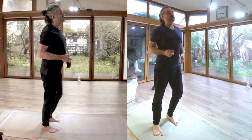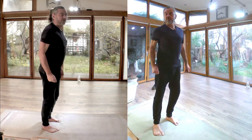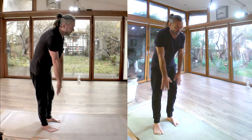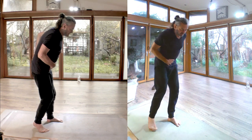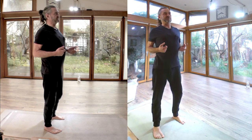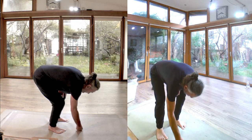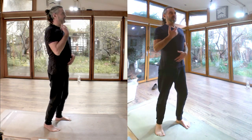Just try that a couple of times. See what it feels like to reach down to pick something up. You'll find that it's more to do with letting your weight go than it is lowering your weight trying to do a forward bend. When you do that first version, you'll notice there's strain on your back and your hamstrings are having to be tight to carry your weight as you reach. But if you just see a 20-pound note on the floor and you want to pick it up, you just go down and pick it up - you'll move more naturally. So that's the starting point: change your intent.